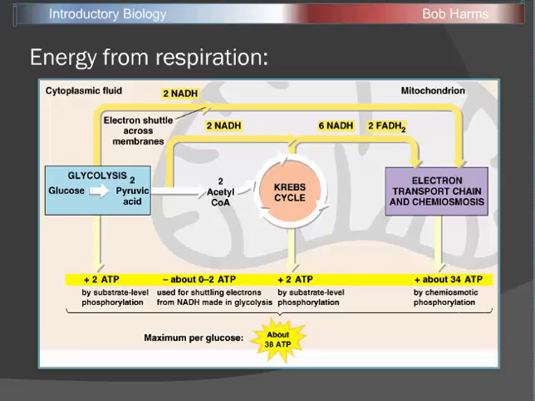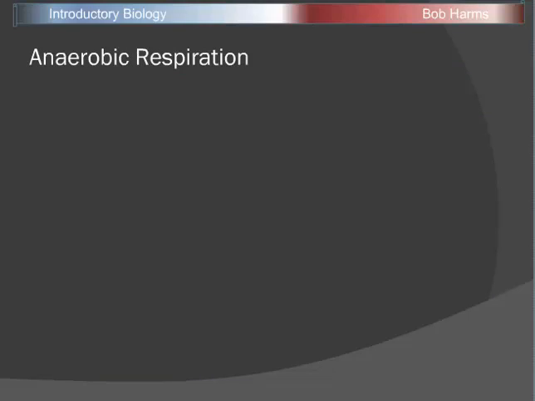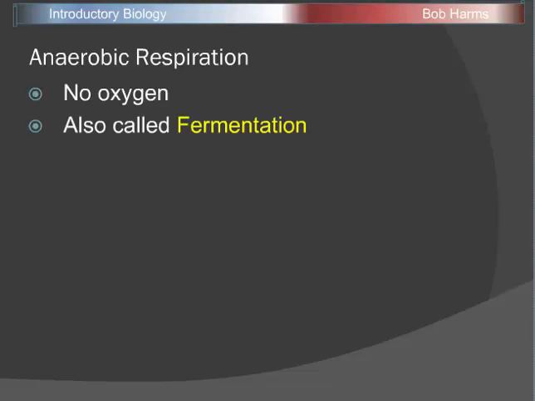About 40% of the energy in glucose is simply going to be lost, usually as heat, as we undergo these metabolic chemical reactions. Other organisms can generate ATPs from sugars without oxygen. And again, that's anaerobic respiration with no oxygen. Sometimes that's referred to as fermentation. So if we hear fermentation or alcohol fermentation, that's what we're referring to as organisms generating ATPs with no oxygen.